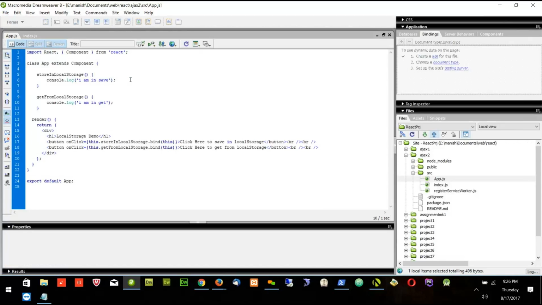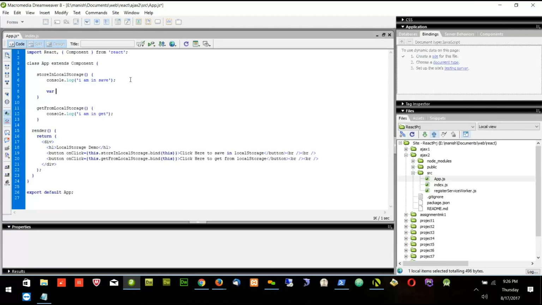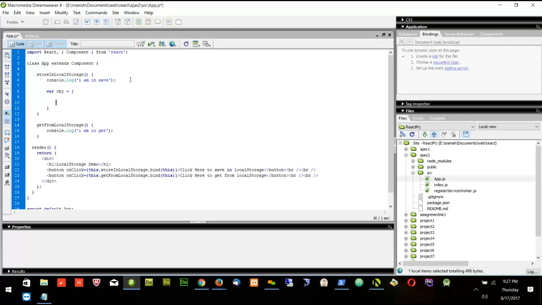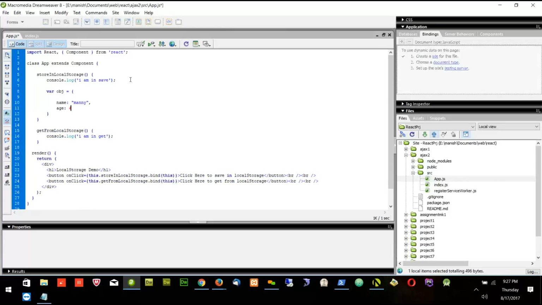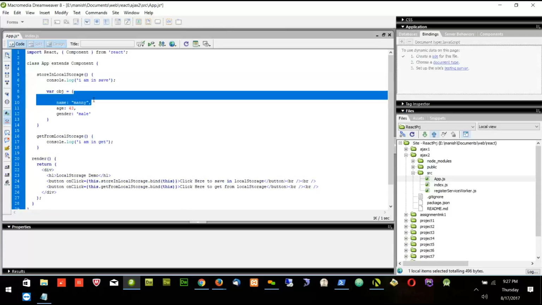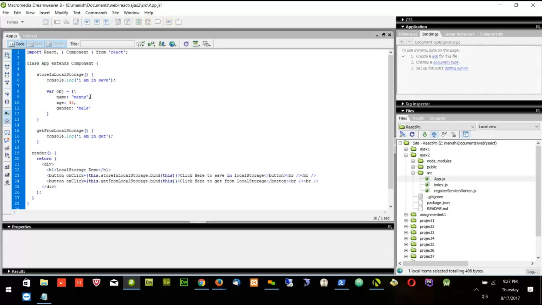Let's try to store in local storage. I will create some object, for example, maybe name as many, age 43, gender. So I created an object and I want to save it in the local storage.